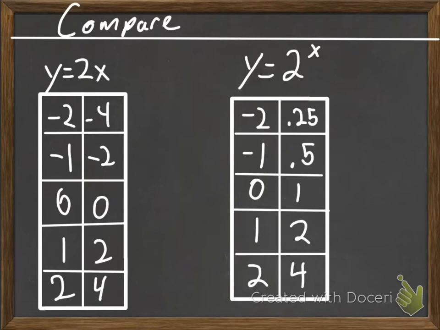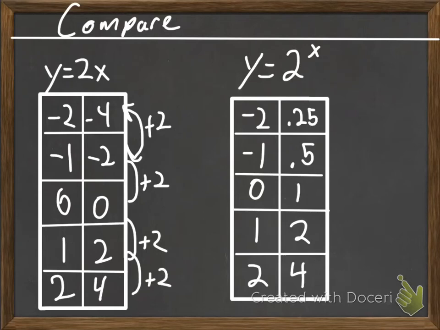Okay, so let's take a look at that. We look at our y equals 2 to the x. If we go from here to here, and we're just looking at our y's, our y goes up plus 2. We look here, we have another plus 2, and a plus 2. So every time we're adding 2, because our slope is 2.